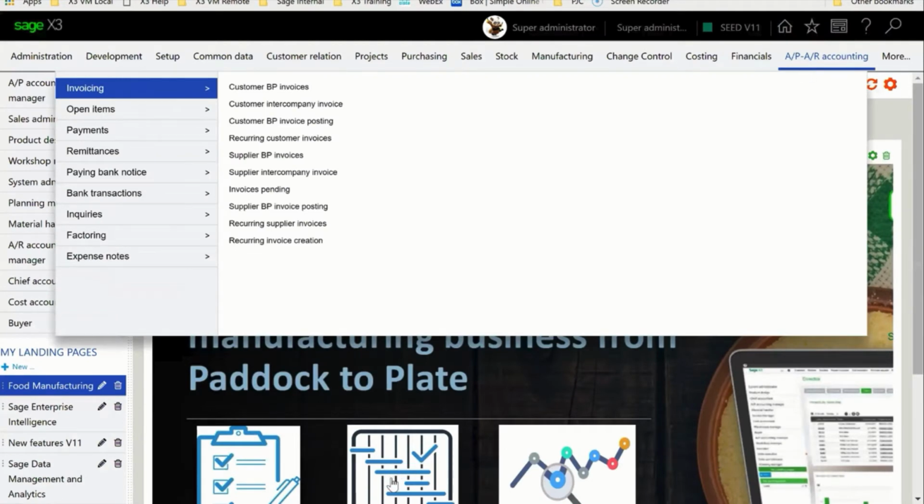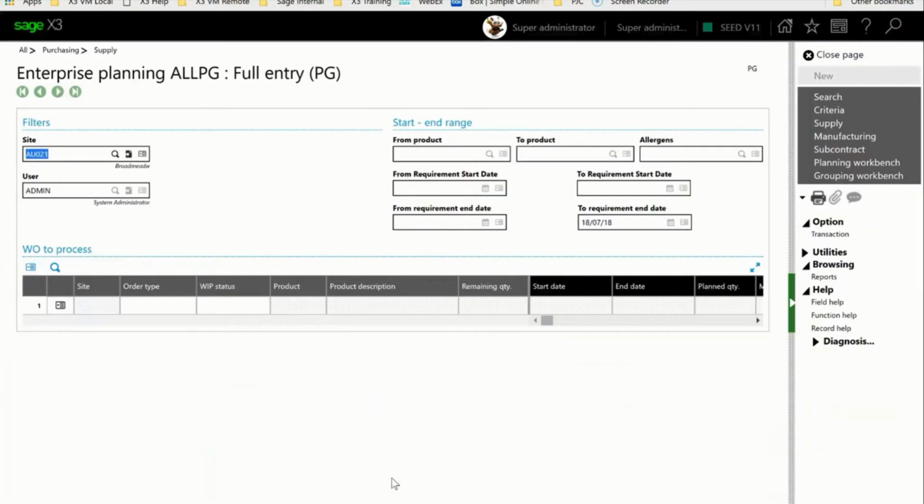Let's go now into planning. So there are two aspects in planning. One is material, ingredient planning, and there's also capacity planning in terms of your production. So the screen that I'm showing now will help me determine what I need to order and when. So we're really talking here about a time phased reordering, so that there are things that you need to act upon now that will tell you and will take into consideration your supplier's lead times.